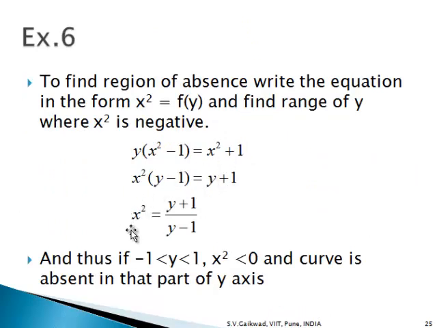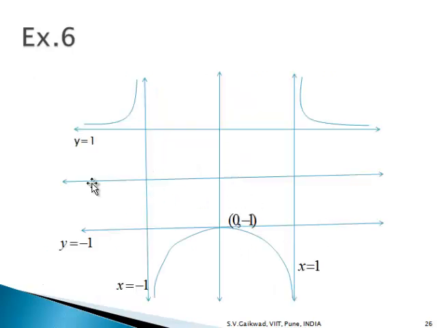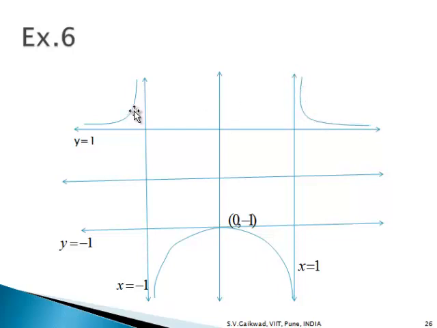For the region of absence, express x² as a function of y: the sign of x² changes at y = 1 or y = −1, and between y = −1 and y = 1, x² is negative, so the curve is absent there. The final graph shows the curve cutting the y-axis at (0, −1) with the x-axis as tangent there, the asymptotes x = ±1 and y = 1, the curve tending to infinity as x → ±1 and as y → 1, with a symmetric branch on each side using the y-axis symmetry.